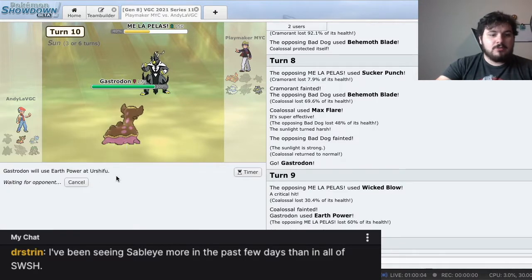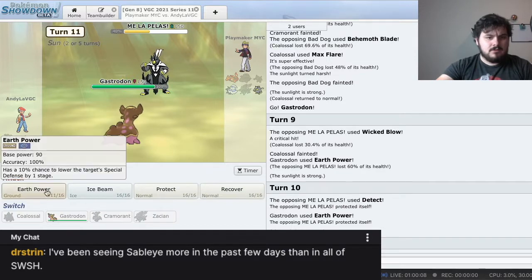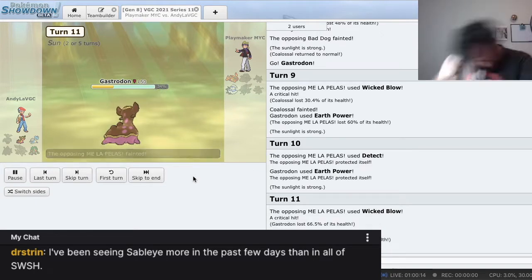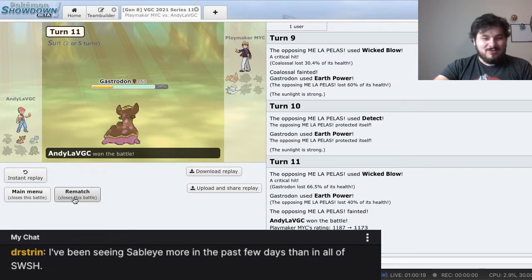All I need is a 2-hit KO. Please get this KO. Detect. Why? Please KO. Please KO. Please KO. Please. Yes. Yes. Yes. Yes. Yes. Yes. Yo, man. Why is it doing so good?